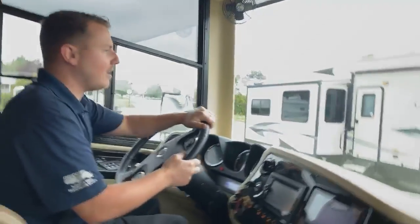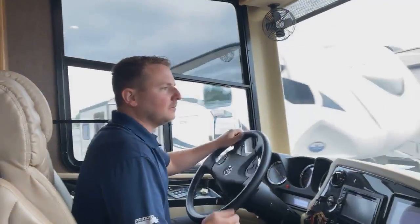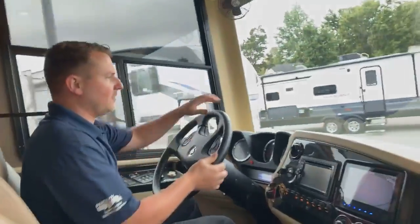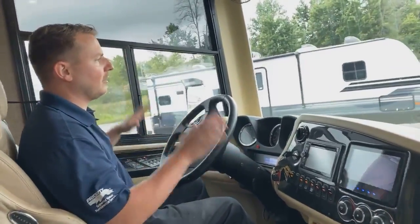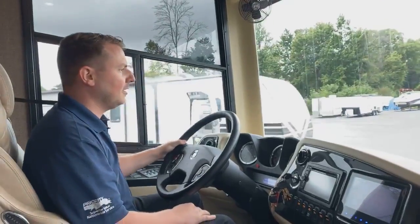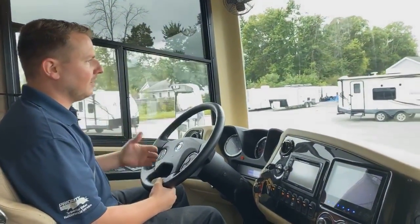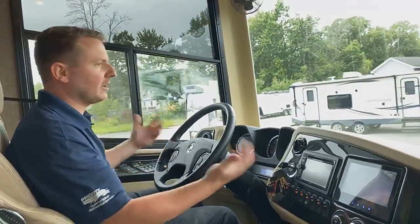So starting in the parking lot, your Jake brake is typically off. The way the Jake brake works, it takes exhaust and compresses it and slows the motor down and makes the motorhome stop with the power of the engine. So instead of just using all foot brake, the engine assists you in braking, slowing down all the weight.